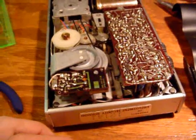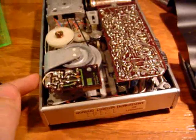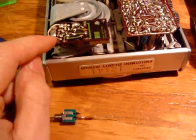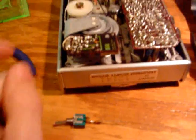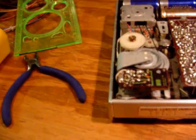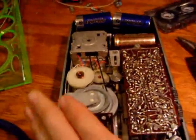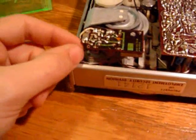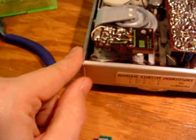In order to get this recorder to run at half of the regular speed — it normally runs at 1-7/8 IPS — in order to get it to run at 15/16 IPS, if we put a 330 ohm resistor in parallel with the 620 ohm resistor, it will run at half speed. I had already recorded a 1 kilohertz tone on another recorder that I know runs at the right speed, then played it here and adjusted the speed trimmer to 1 kHz. Then I found the right parallel resistor value — 330 ohms — which got it running at about 500 Hz, confirming it's running at half speed.